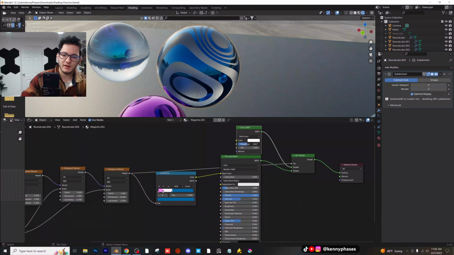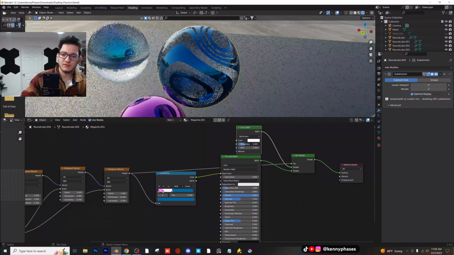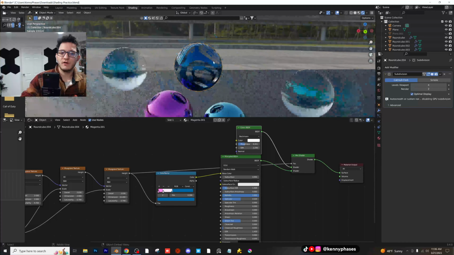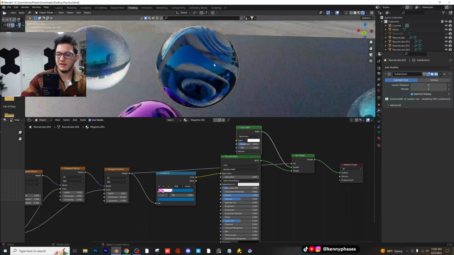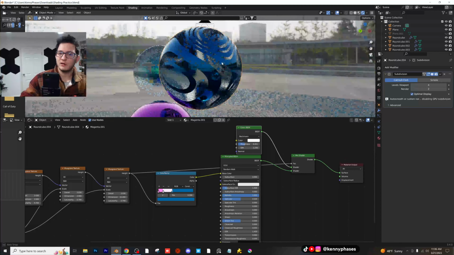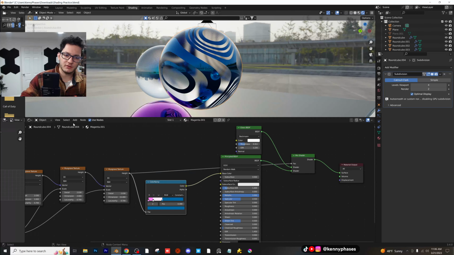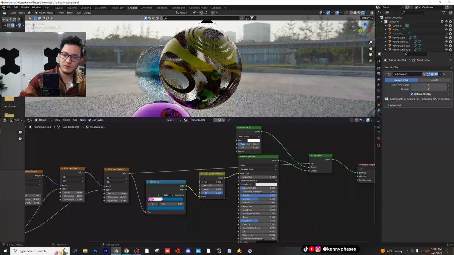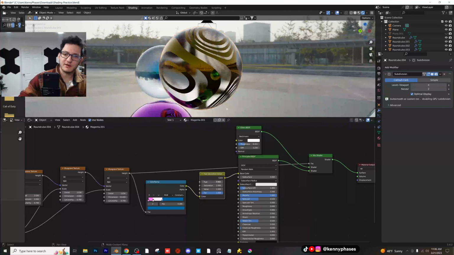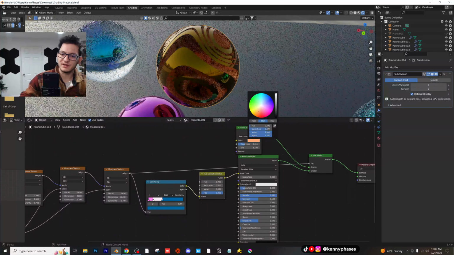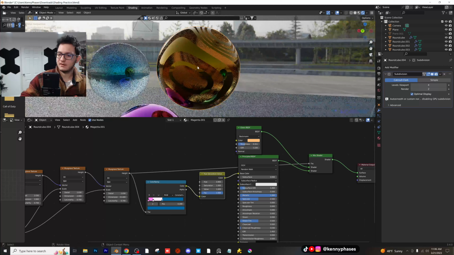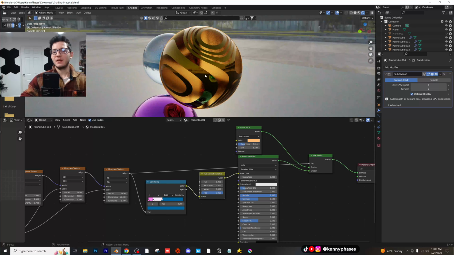This material looks really cool, by the way. I almost want to sell this material. It's so cool. Yeah, and of course you can adjust the IOR as well. This just looks fantastic. If you wanted to make a Dragon Ball Z Dragon Ball, you could probably make it with this type of material. Like you could add in a hue and saturation value right here. You could adjust the hue of everything, make it more orange or something. I'm just thinking out loud here, but there's a lot of cool stuff you guys could do here. It's so powerful. How fun is that? Look at the kind of cool materials we can make. All right. Anyway, I'm going off on a tangent.